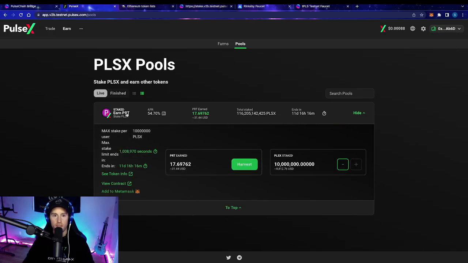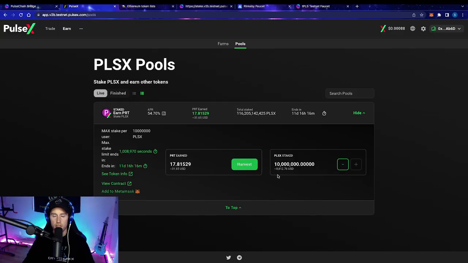So again, the PRT token, if you watch my other video, I wasn't sure what the utility is in that video, but there probably won't be any utility because this won't be the actual token. It's a placeholder token that is going to be replaced by third-party tokens that can be earned through different pools. In this pool, currently there is a max staking limit. Once you're staked in here, you can earn this PRT.